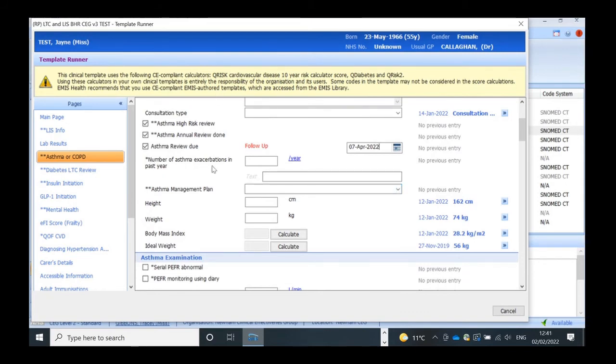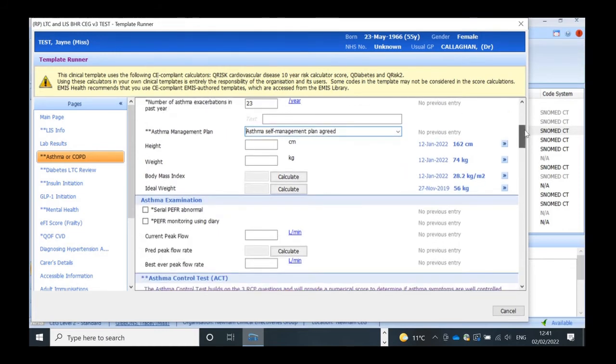You've got a QOF star here, so number of exacerbations, I'll just put some in there, and asthma management plan. So with this, if you choose the asthma management plan agreed, once you've finished completing the template, you save the consultation, this will then open up the care plan that also needs to be created for the patient, which will open up separately. You've got your basic height, weight and BMI there as well.